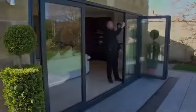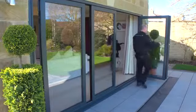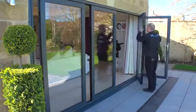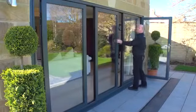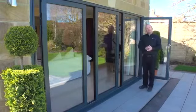And this is the only fully opening system that will allow you to leave the panels anywhere in the opening that you choose. This is actually one of the most popular settings for our door system. The safe, ventilated position. You get to choose where the panels are. The door doesn't have to be completely open, it doesn't have to be completely closed, it can be as open or closed as you wish.